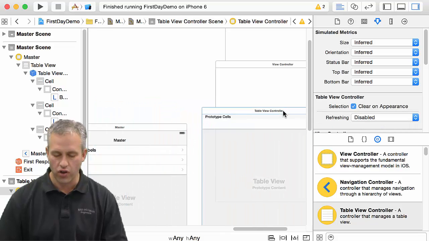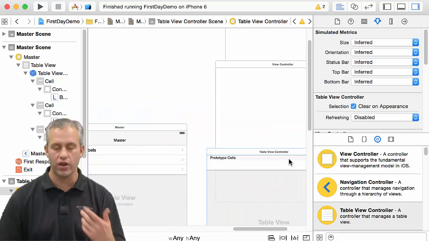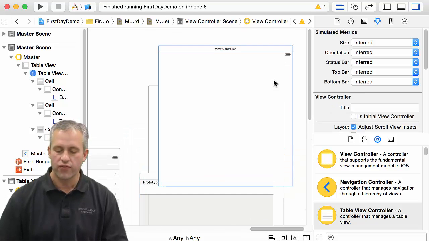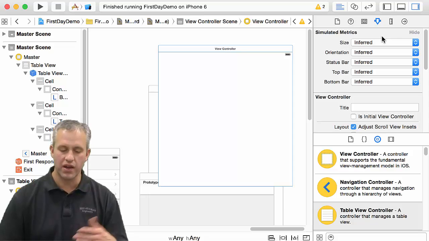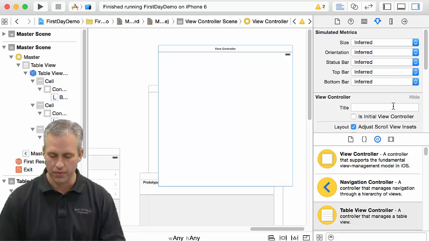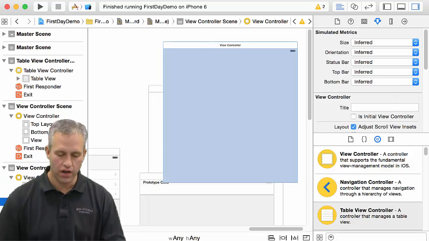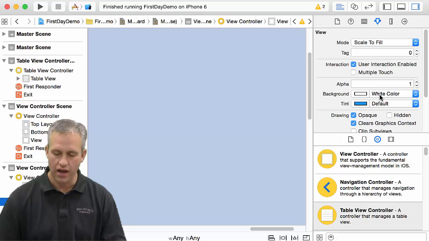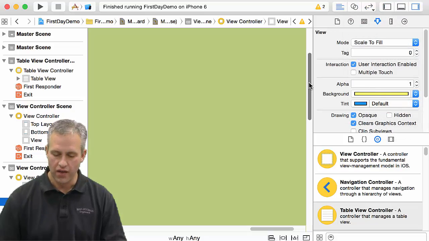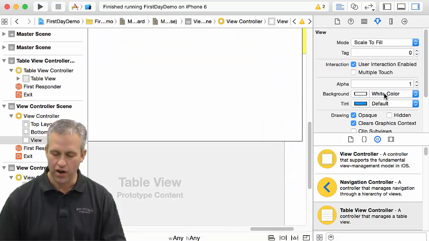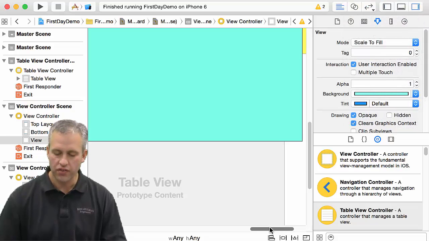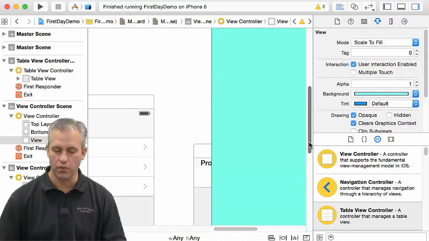If you are trying to follow along, there's a bunch of little things to do, so I'm just kind of going at a pace that's comfortable for me. So these are going to be the 3 view controllers. The first thing that I want to do is I want to just go ahead and make them different colors, just so that I can actually see that something is popping up. So I want to take this top one, I'm going to grab its view, and instead of a white color on the background, I'm just going to make it a yellow. And then the second one down, I'm going to grab it, and instead of white on it, I'll just make it some light blue. And then the third one is a table. So, I mean, you'll see when the table pops up.